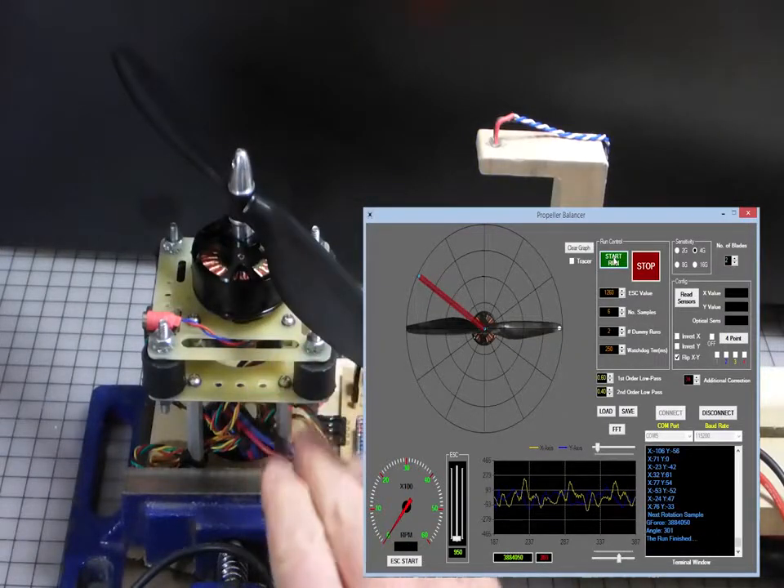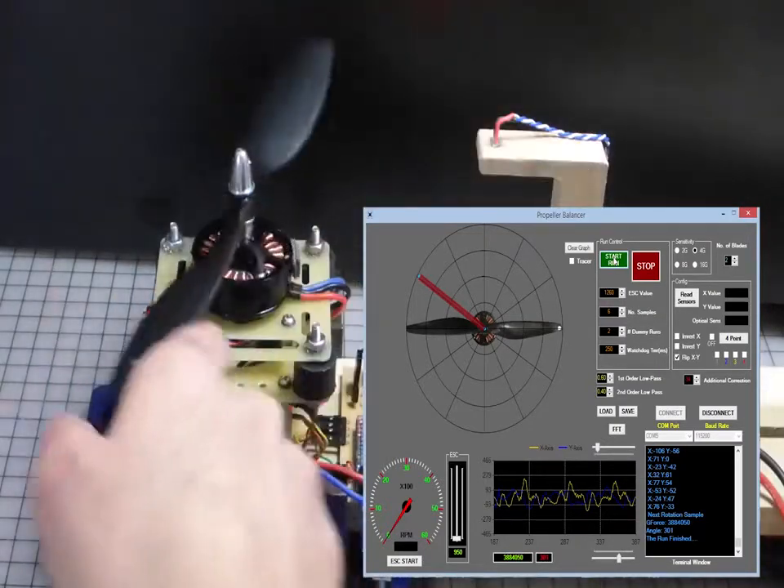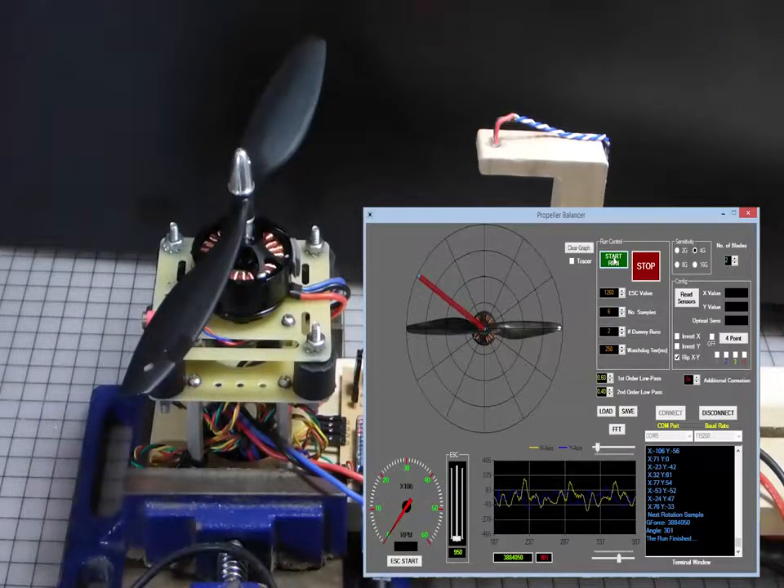Again, a pretty decent result. As you can see here, the reference blade is pointing in that direction, which means the tape should be over there — and guess what, there's where the tape is. So this thing is now pretty well calibrated. You can continue this process to fine tune it. You can always then go back and play with your filters. I have found out that a more open filter will absolutely have an effect on where this thing points.